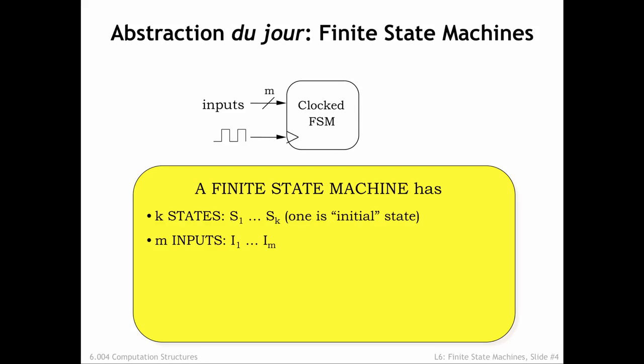Suppose the FSM required 100 bits of input. Should we have 100 inputs and deliver all the information at once? Or should we have a single input and deliver the information as a 100-cycle sequence? In many real-world situations, where the sequential logic is much faster than whatever physical process we're trying to control, we'll often see the use of bit serial inputs, where the information arrives as a sequence, 1 bit at a time. That will allow us to use much less signaling hardware at the cost of the time required to transmit the information sequentially.